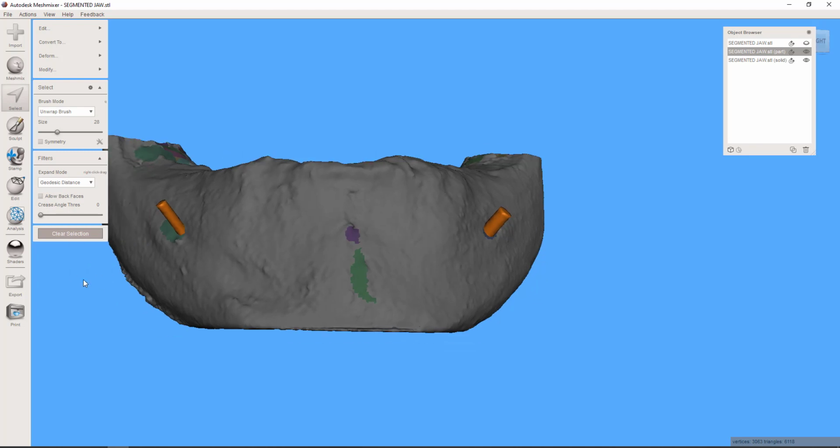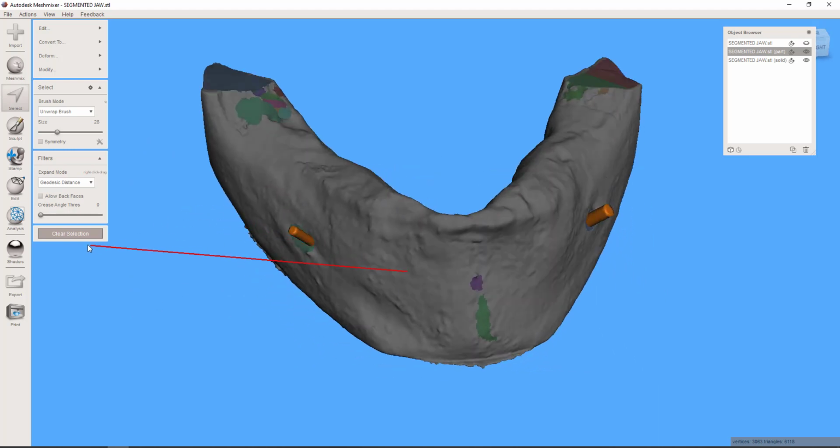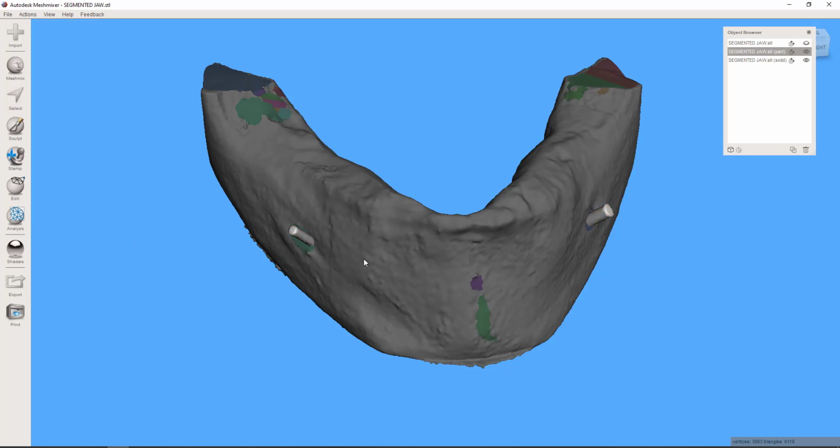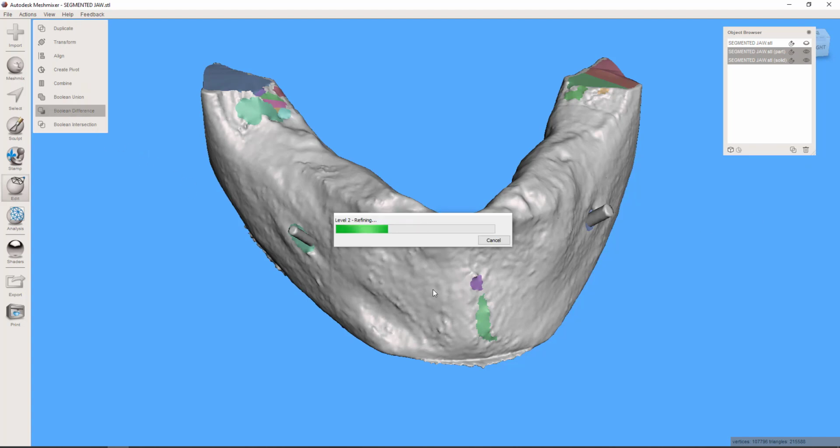Okay. For whatever reason, the software has a much easier time doing a Boolean subtraction of that kind of object as opposed to one with big long spiky triangles. So now I'm going to choose the jaw, control, select the nerves, and then Boolean difference.